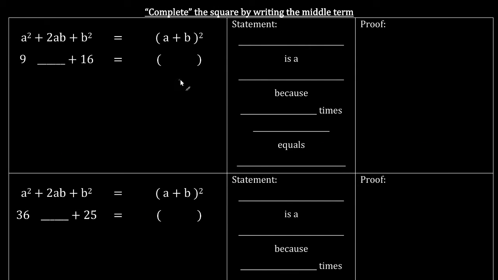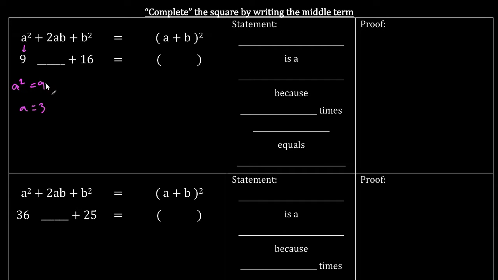Last page notes. So I went ahead and wrote this out: a squared, the same thing times the same thing, gives me 9, and the same thing times the same thing gives me 16. This is the middle. So we're going to complete these squares. Basically we have a missing middle term and we've got to find it. We know that a squared was 9, so that means a must have been 3, because 3 times 3 is 9.